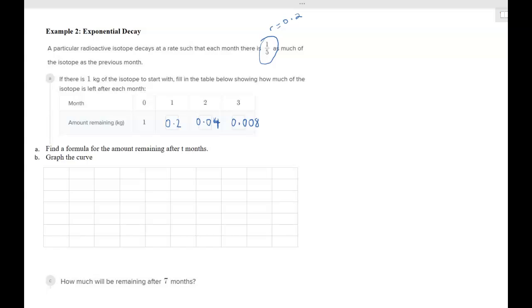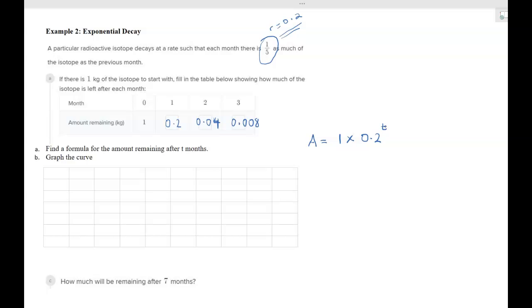So now we're going to find a formula for the amount remaining after t months. So we know that originally, so we'll call it A for amount, originally we started with 1 kilo, and I'll write 1 here, which seems a bit silly, but it mightn't always be 1 kilo. We start by writing what we have. Then we times it by, in this case, the decay rate to the power of time. And I'm guessing we'll go T for months. You can then drop the 1 if you like. I'll just leave it there.